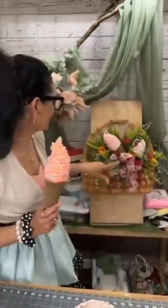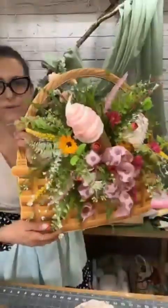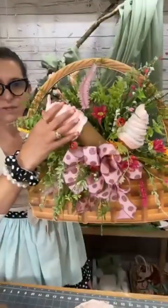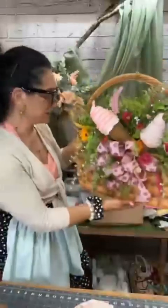This was what I started with. Actually, this was what I started with, and I made this without even knowing a couple of weeks ago, I think 2 or 3 weeks ago. So if you want to see how this one was made, not the ice creams, I didn't make the ice cream, but you can definitely go on my page and check out how we put this cutie together.